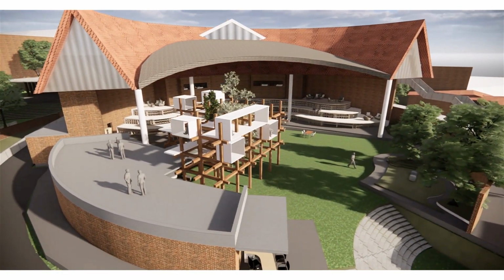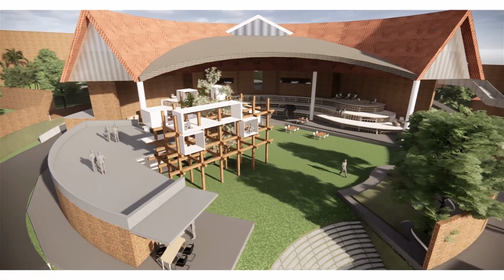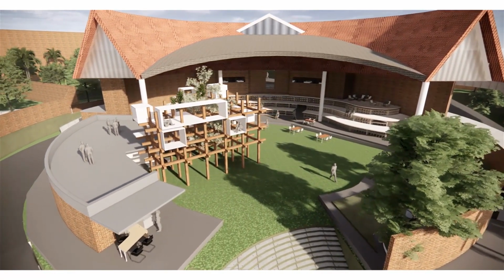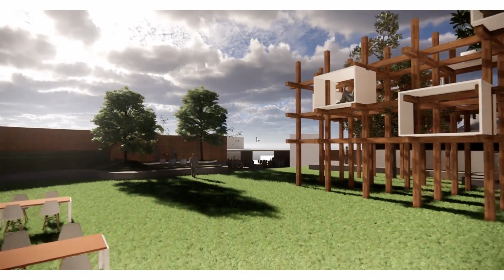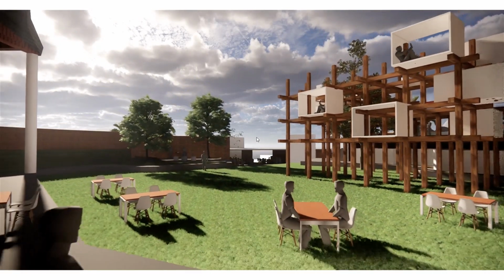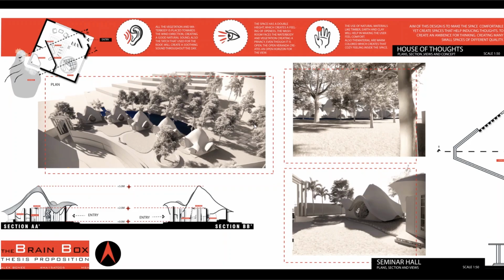The entry is made in such a way that the structure looks like a huge solid mass, but when the user enters inside, it opens up into a large open space, creating a visual contrast. The space has large height and is open without any visual barriers. This creates a sense of openness and hence opens up to a horizon of thinking.